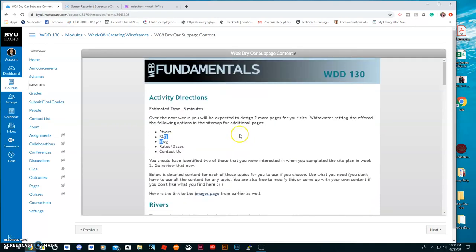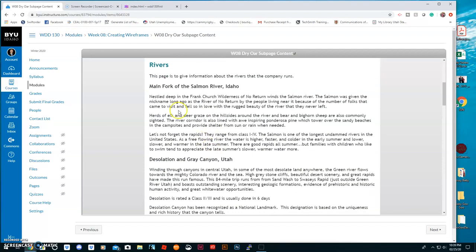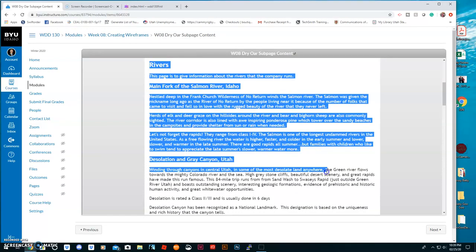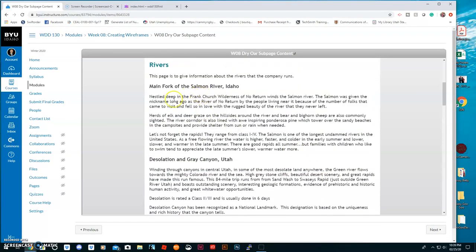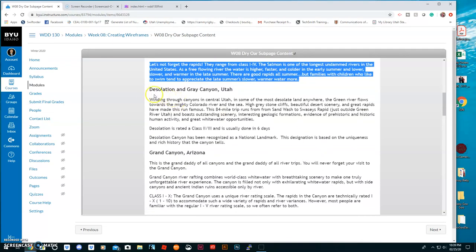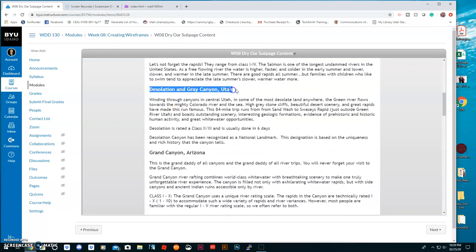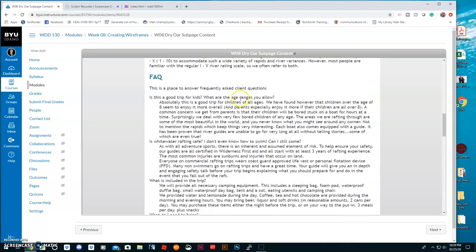Okay, now if you come on down here, we do provide you with some information that I hope is helpful for you if you want to do the About Us page, or just more information on rivers. We've provided river content for you to use here. Notice that the headings are larger than the main paragraphs. So if you want to use this information, you may for river rafting. If we go on down, look, there's actually information for frequently asked questions.